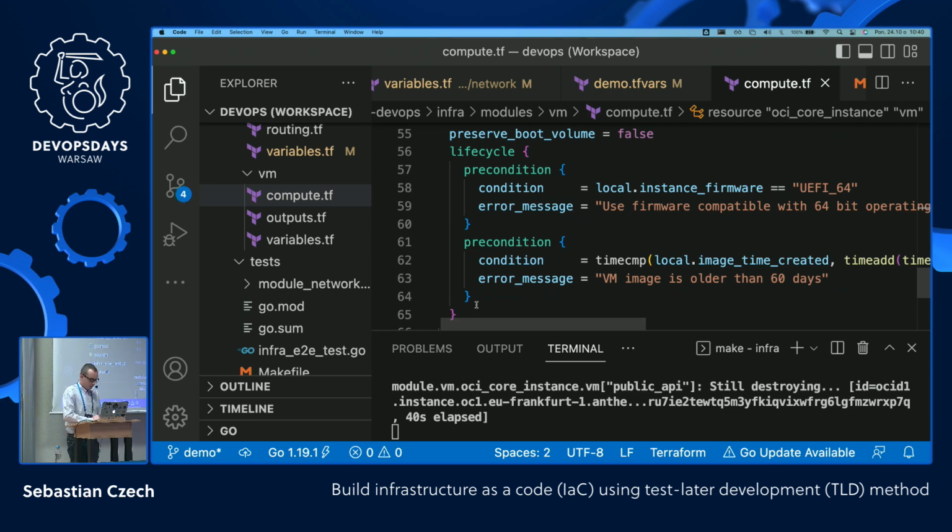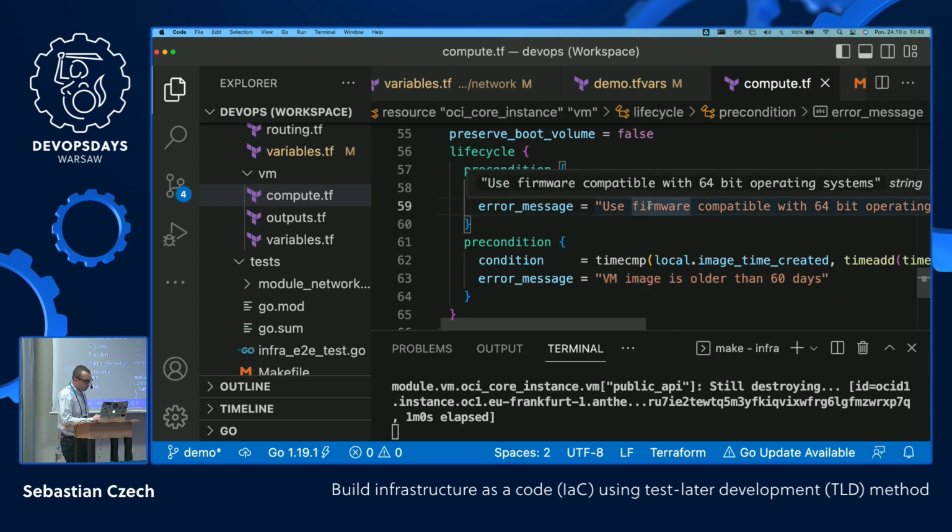And here are the examples I have prepared. One of them is, for example, checking how old is the image which we are using here. If the image is too old, then we can, for example, reject deploying this kind of resource to our infrastructure. The second validation is checking the firmware.